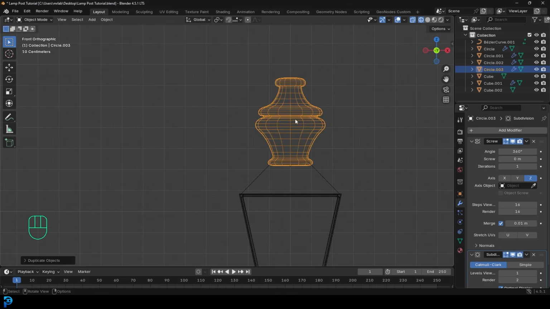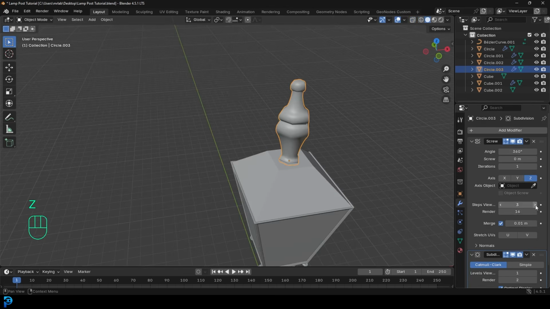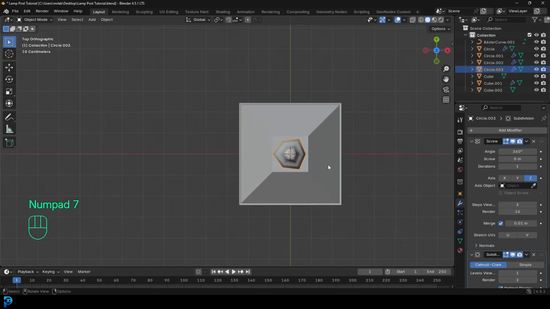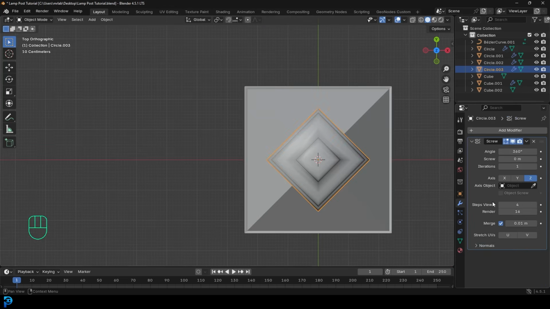And then we're gonna grab this guy here, we're gonna go Shift D to duplicate and Z and move him up till he's sitting at the top here. And what we're gonna do is with this guy selected, we're gonna go over to our modifiers, and under the screw, we're just gonna come here and mess around with the rotation or the resolution here. Let's go have a look at that. We also want to get rid of the subdivision surface. So we want this guy to be a resolution of 4.